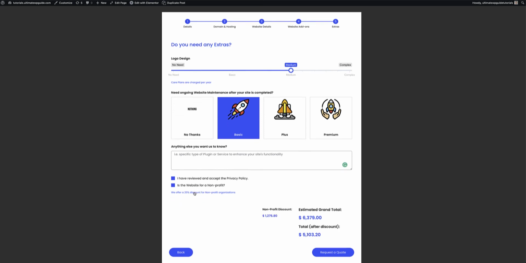And if you tick this, there's again some conditional logic and some calculated fields that tells you what the discount you qualify for would be. And then obviously an estimated quote, which can be confirmed once the user requests a quote. So you can just hit the button there and that'll send the web design agency or company an email saying, provide a quote to this person.